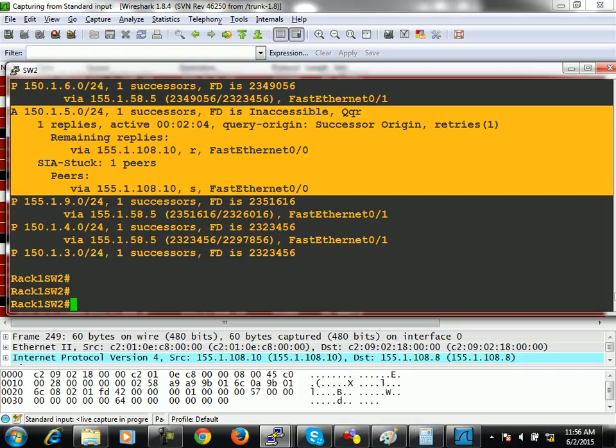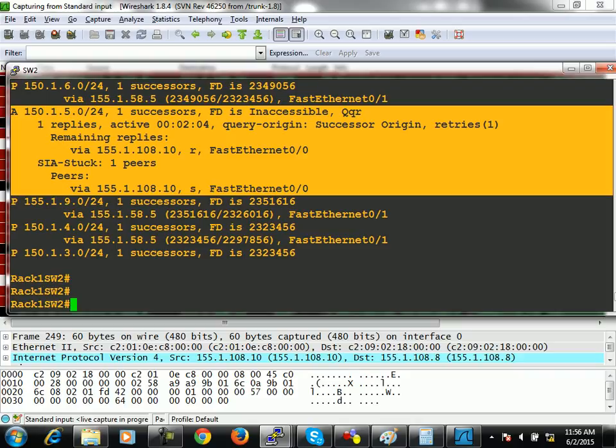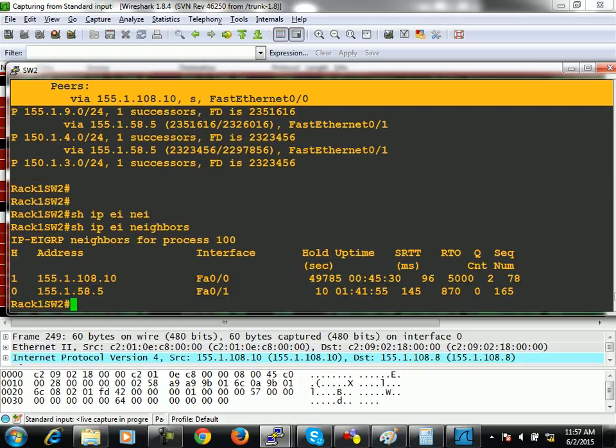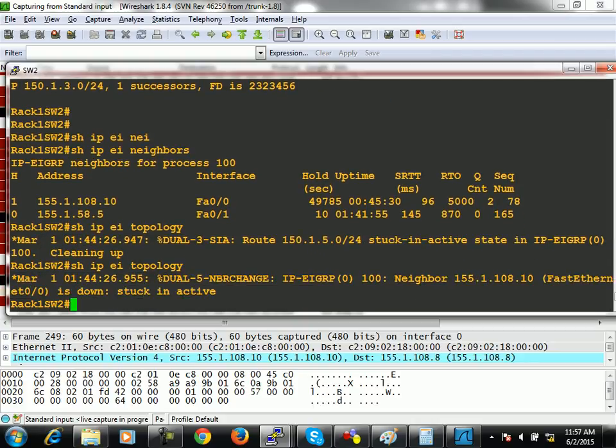Once it will reset, this neighborship will go down because we have filtered all EIGRP packets, right? Show IP EIGRP neighbors. Still neighborship is there. You see, what is it saying? Cleaning up.